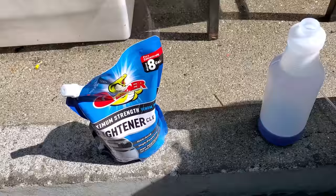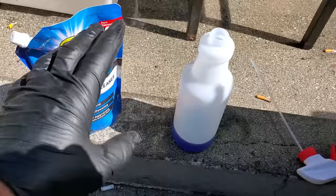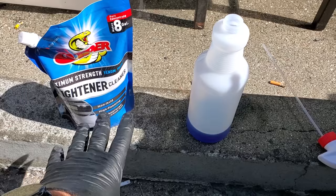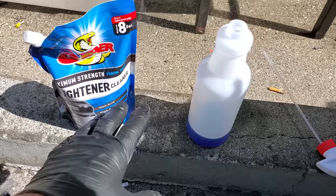All right. This is the one that I'm using, and I went super strong, guys. This is pure concentrate. That's an insane amount right there. Okay, you got to be very careful about this. And you also want to be careful about getting it on the stainless steel and stuff. You don't know what it's going to do to it. I've never used this on stainless, so I'll be cautious to try to not get it on the stainless and just spray the condenser and stuff. But again, normally I would never advocate mixing this much, but that's pretty nasty. So we got to do what we got to do.